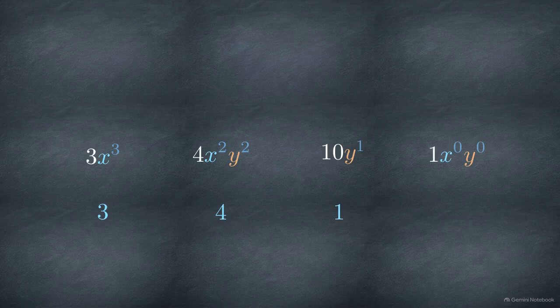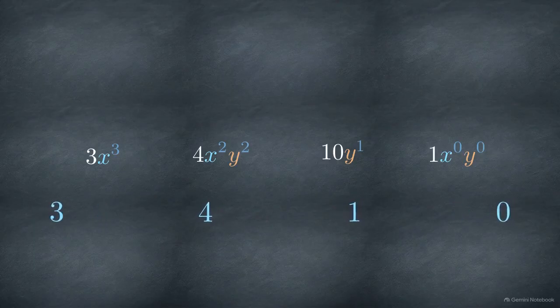Unlike the previous terms, there is no visible variable here to provide an exponent. A constant value mathematically implies the presence of variables raised to the power of 0. Because any non-zero number to the power of 0 equals 1, the overall value of the term is unchanged, but now the exponents are visible. Since 0 plus 0 is 0, the degree of any non-zero constant is always exactly 0.